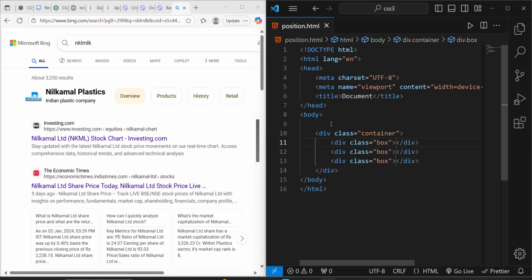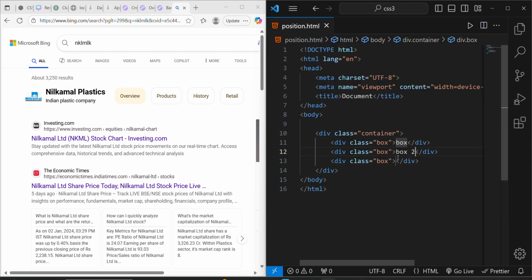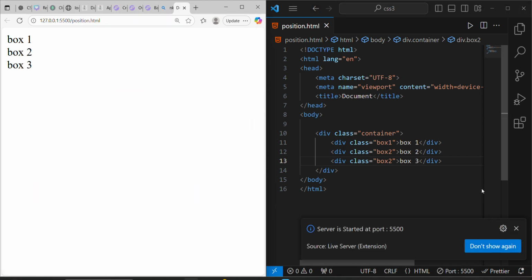We can have three boxes: box 1, box 2, and box 3. So this is 1, this is 2, and 3. We are just going to go live on this file, and then we see it on our web page.